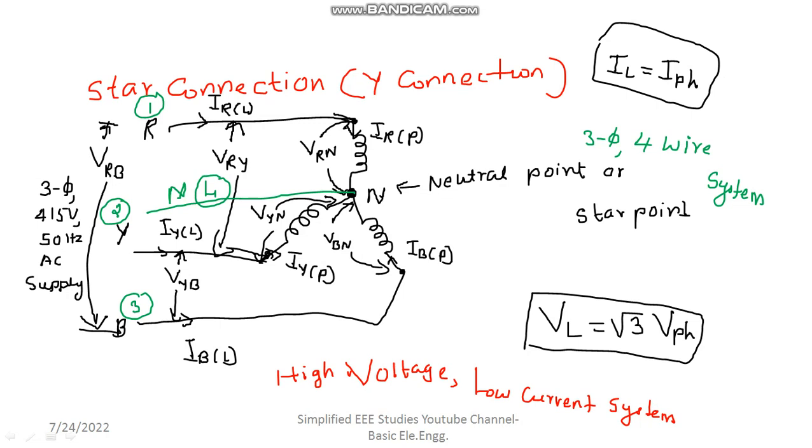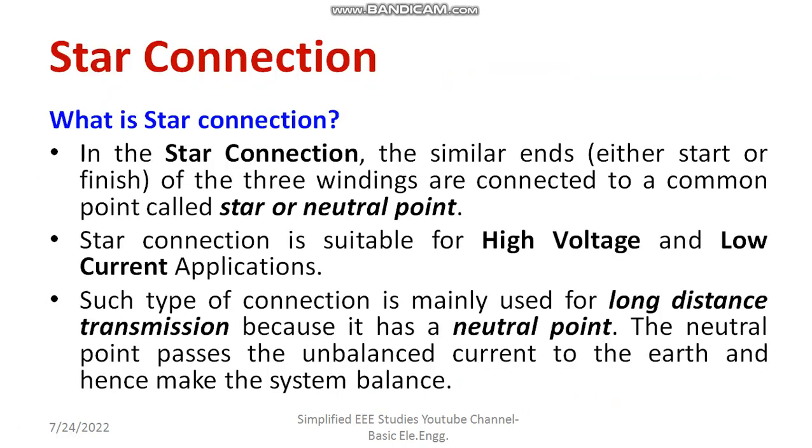Is it okay or not? That is also another point. So these are the important observations regarding the three-phase connection. That means the star connection is used for high voltage, low current applications. What is star connection I explained. Then it is suitable for long distance transmission also. Also, 3 single-phase supplies can be produced from the star connection.